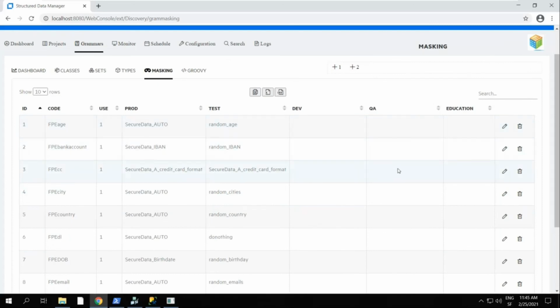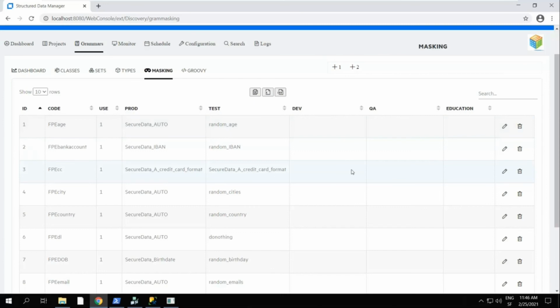And you see that we have a set of columns here, depending on the different environments that we will have. Different types of environment for production, test, dev, QA, or training. We are able to set different policies to mask these environments.